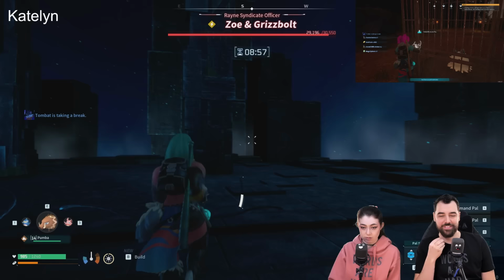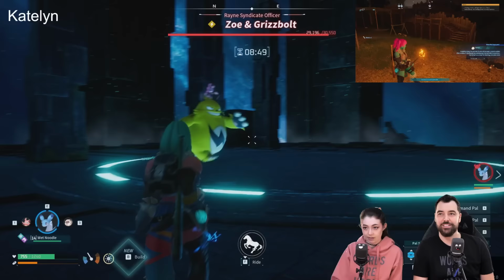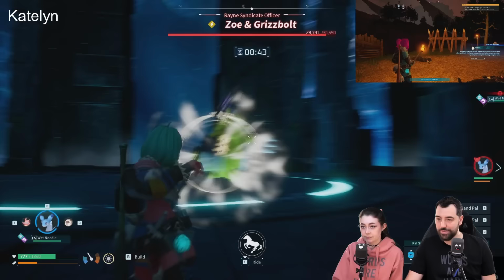Time to bust out Noodle. Oh, you're gonna get machine gunned. Stand behind the pillar. Oh, jeez. Pumbaa, right, did nothing. I'll look up type. Palworld type chart.